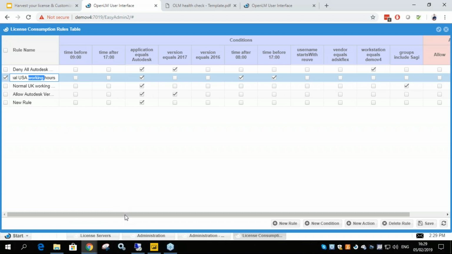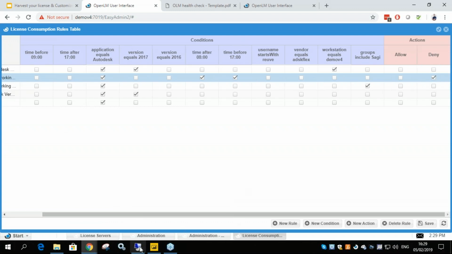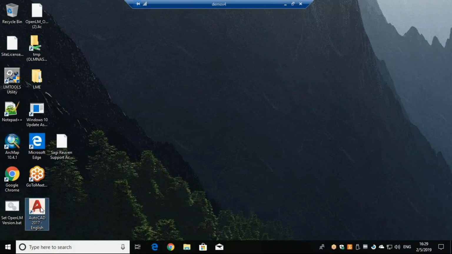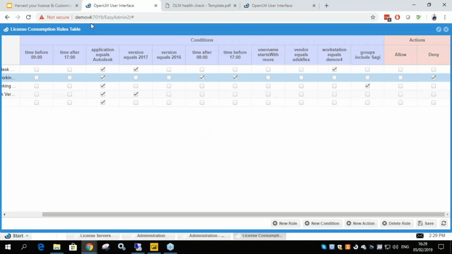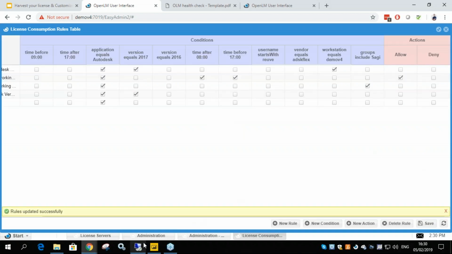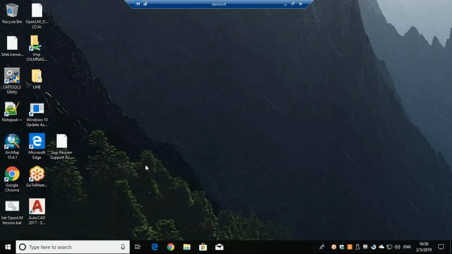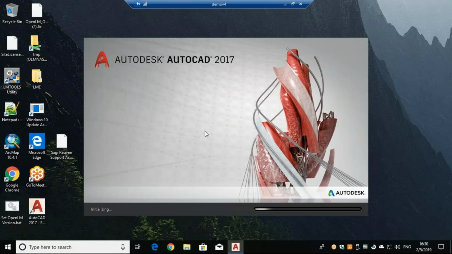You can change the name, of course, you can change the conditions, but basically you see that it denies me from getting that license, from starting that session, because I don't answer all the conditions that allow me to get a license. I answer conditions that deny me from getting licenses. So once this is changed, then we'll be able to go and simply get the license with no problem.